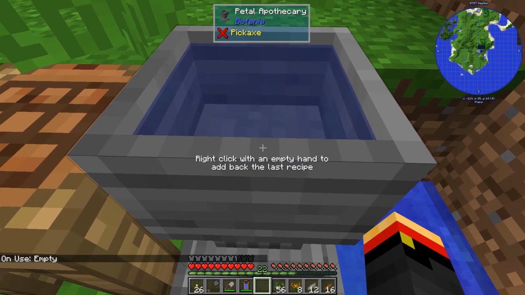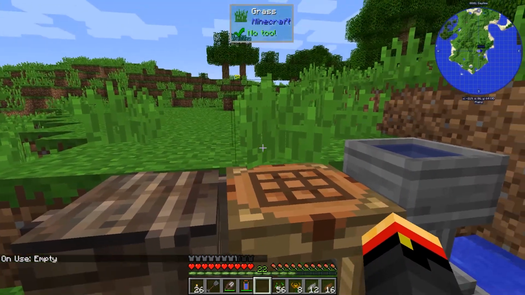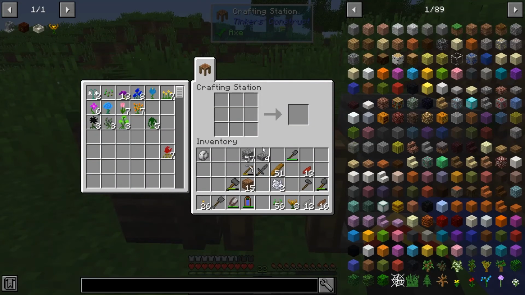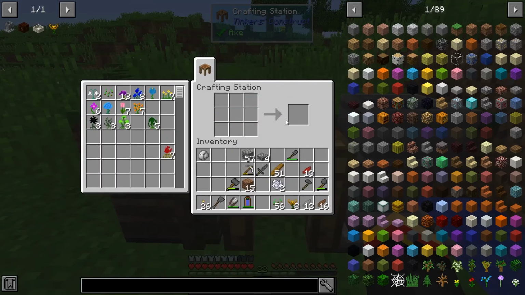So I've got these 8 Endoflame. They're going to generate mana for me, just kind of like a power source of Botania. So next we're going to need a mana spreader and a mana pool. So for that we need living wood and living rock.